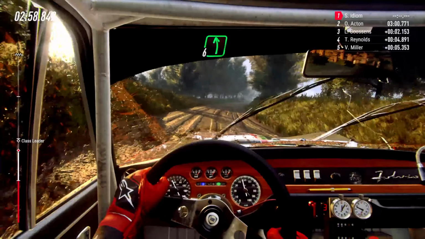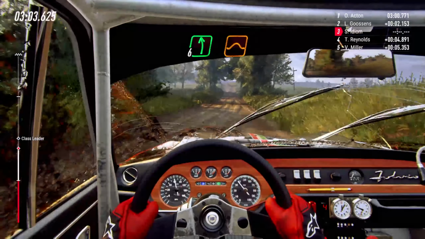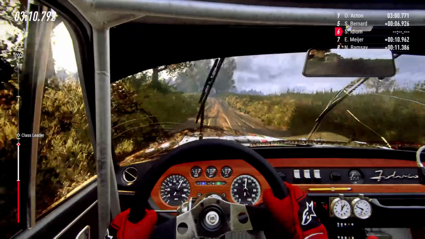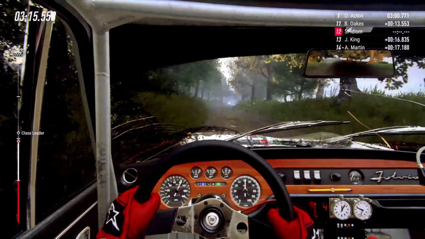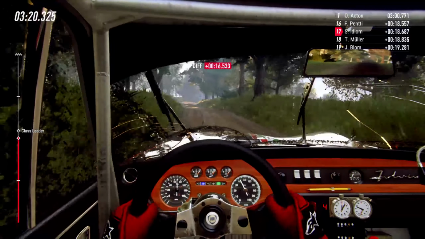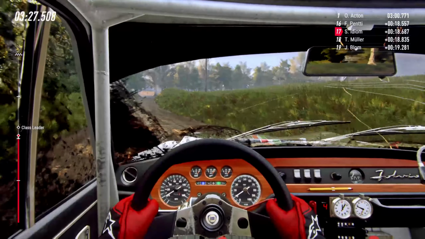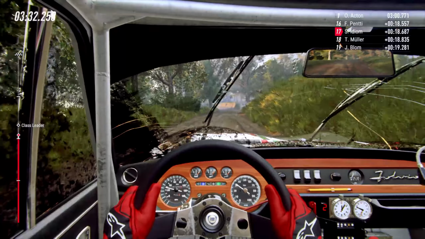Into 6 left over a crest jump, 100. Flat left over a jump, extra, extra long, keep middle over a 170. 6 right. 50. We've done it again. I think we're almost not going to have a car left by the end of this. What a terrible run. What an absolutely terrible run.